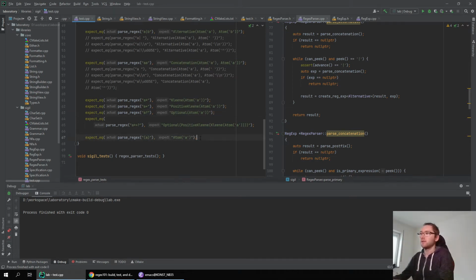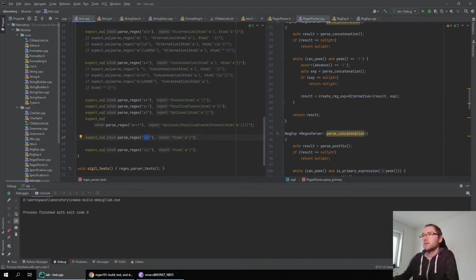So let's test some precedences. Now if I'm concatenating two values like here, we're just going to expect a concatenation. But what happens if I say something like this? The alternative operator has the lowest precedence possible.